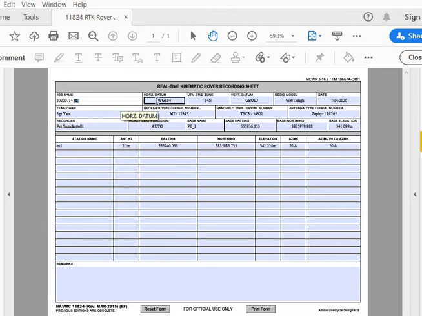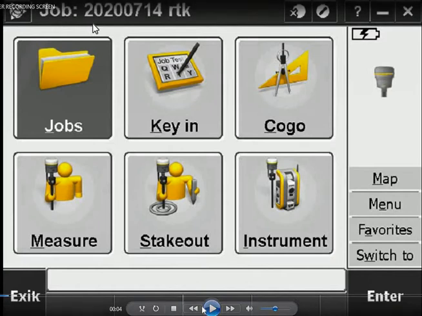Then we're looking at the horizontal datum, the grid zone, UTM grid zone, the vertical datum, and the geoid model. This is all information that you put into play when you created your job template. In case you don't remember this information off the top of your head, I'll show you where we can find it. So looking at the general survey menu in the TSE3, we have the job that we're recording for open.